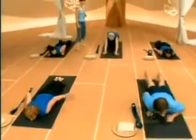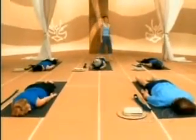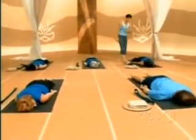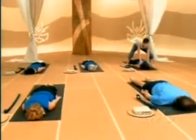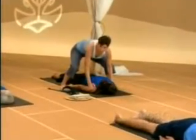Go ahead and lay down flat on your stomach. Drop your head to your right ear and just relax for a couple of breaths here. Once again, focus today is on shoulders. So really allow your shoulders to just roll into the mat, and allow your body to completely relax there.